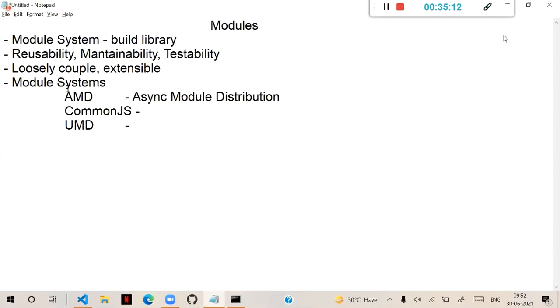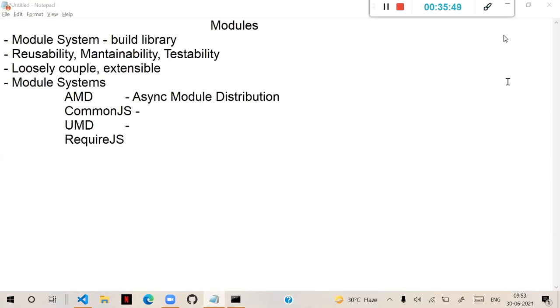That means the library is built with these types of module systems. Generally, as a developer working with JavaScript based environments, you have to be aware of these things. Require JS, so many. I have given only a few. These are all module systems. There are so many module systems.